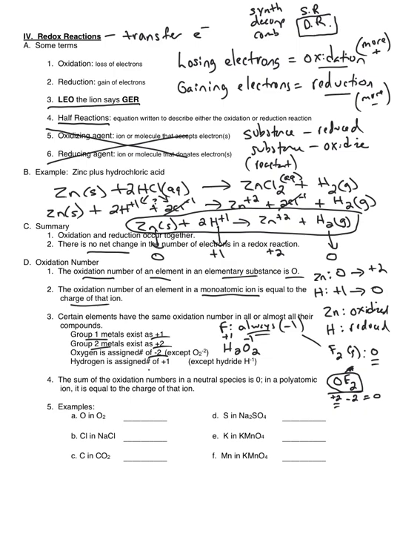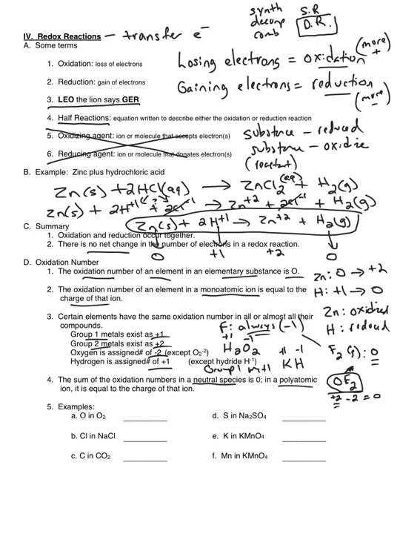Hydrogen is almost always +1. The only time that it isn't is when it's with a group 1 metal, like KH. And that's because hydrogen actually has a larger electronegativity, because the group 1 elements have the smallest electronegativities of all the elements on the periodic table. And therefore, group 1s are +1, so the hydrogen can't be +1 because that does not add up to 0. It has to be -1. So hydrogen is almost always +1, except when it's with a group 1 metal and it's -1. Okay? So the sum of the oxidation numbers should add up to 0 if it's a neutral compound.